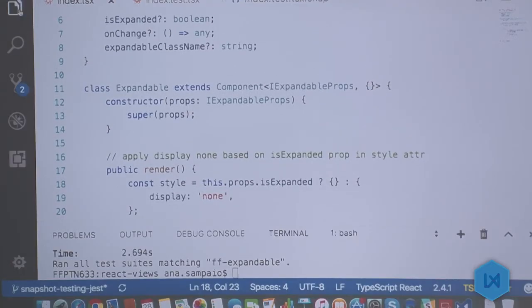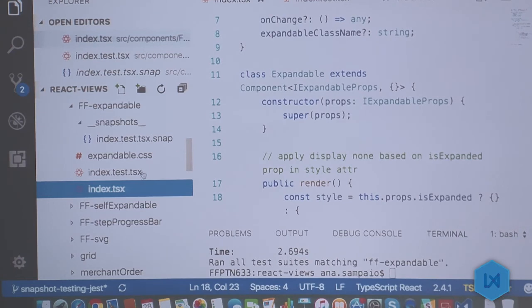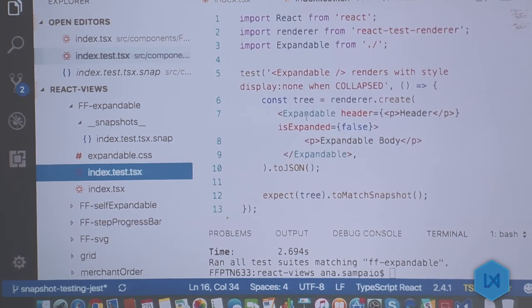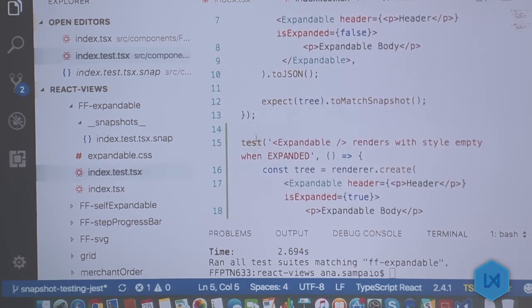Are the snapshots stored in separate files for each test file, or are they all combined in one file? How are they organized? You have a snapshot file for each test file. So in this case, this is the component and these are the tests of the component, and as you can see, we have two tests.